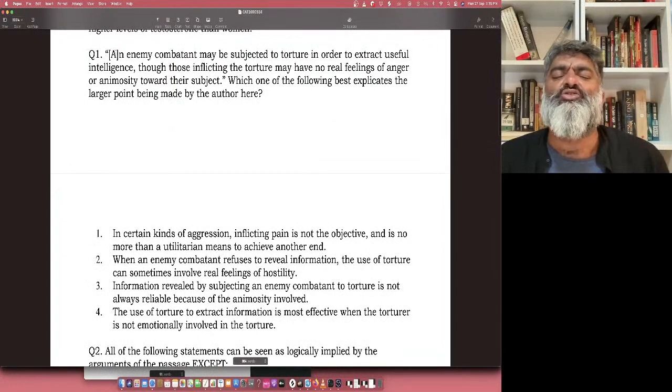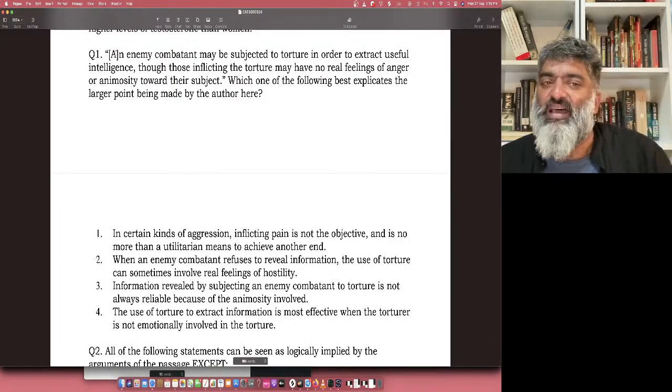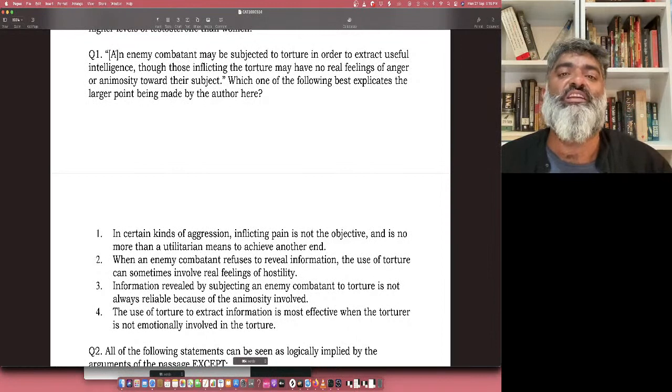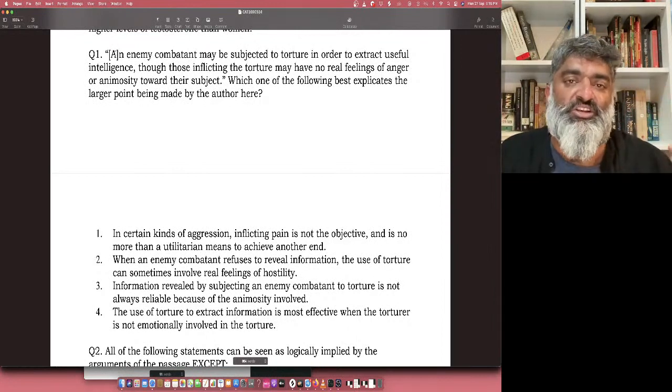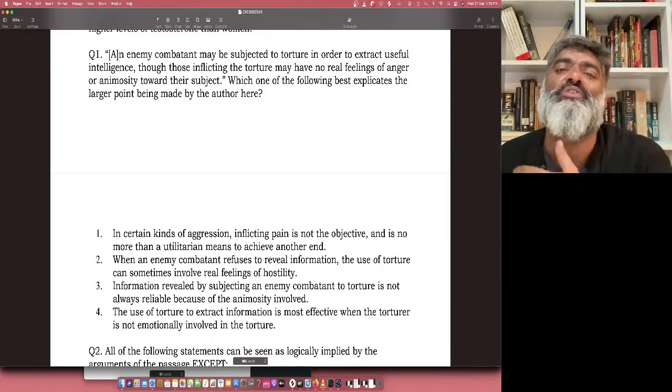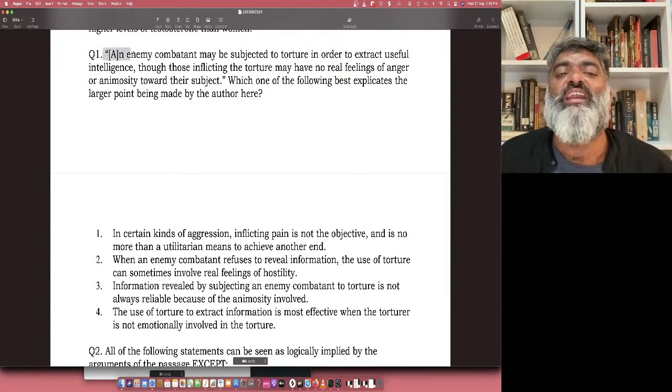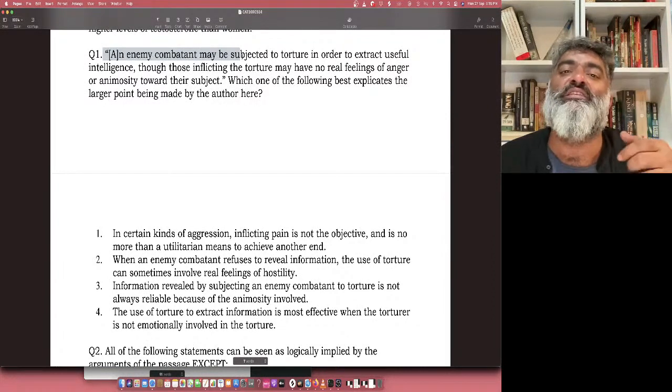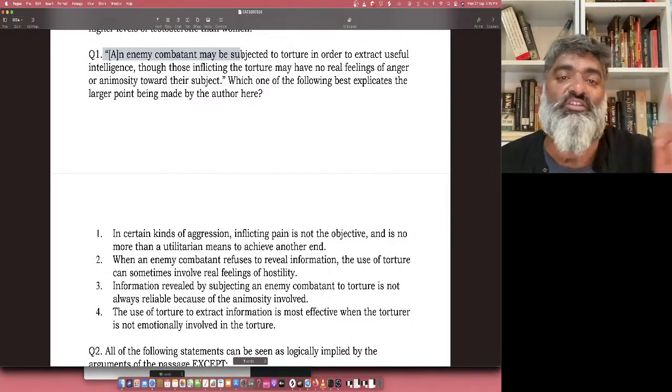So question number 1. Now if you notice, the passage wasn't challenging at all, so maybe the challenge will be the pressure situation, the pressure cooker of the test, and your reading stamina, that can you still continue to read smoothly. Now an enemy combatant may be subjected. So the moment I read this, I remember this is about instrumental aggression, which is about aggression to get to a goal, not because of anger, right?